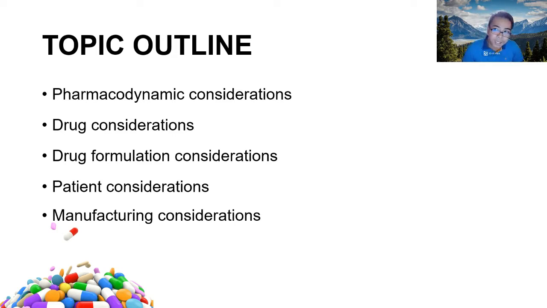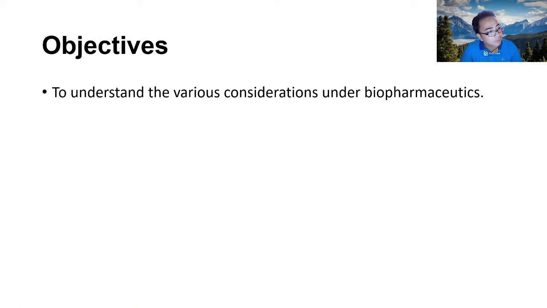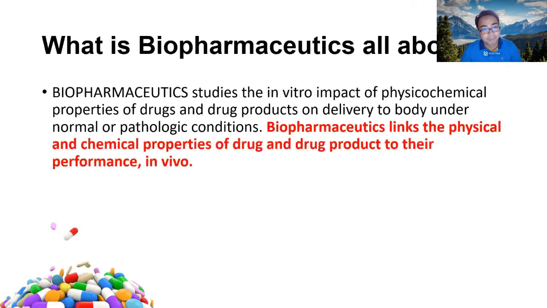Or halimbawa, class, if a patient has difficulty in swallowing, ano yung mga options na pwede natin gamitin? Okay, kasi you have to consider din, class, ano ba ang target patients ko for my drug preparations? Kung bata yan, yun nga, madalas syrups ang gagamitin natin. Kung pediatric, most likely I'll be using suppositories. Hindi naman sila makakapagreklamo pag binigyan mo sila ng suppository, and so on and so forth. And then lastly, class, would be the manufacturing considerations. Okay? So our objectives for today is simply to understand the various considerations under biopharmaceutics.